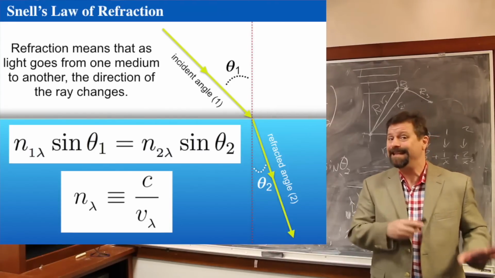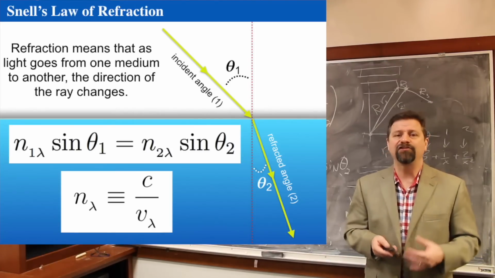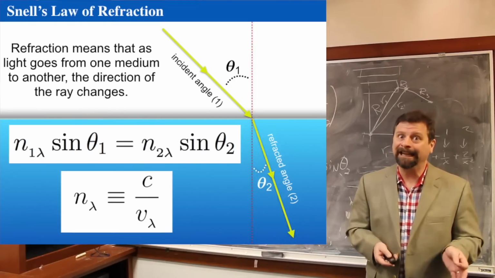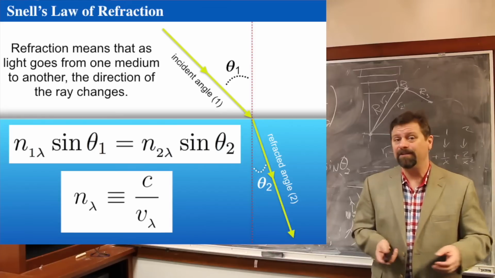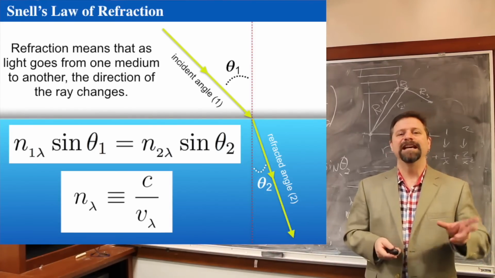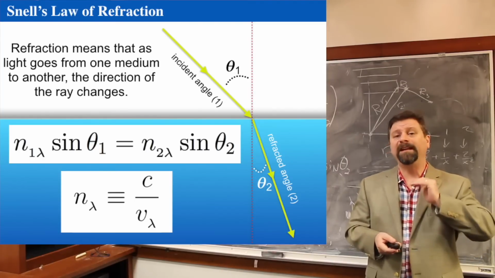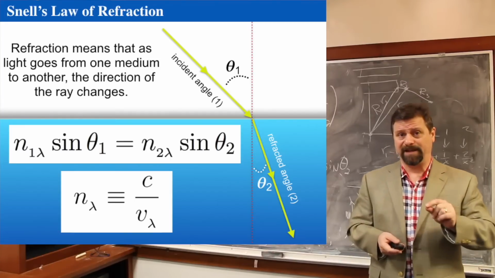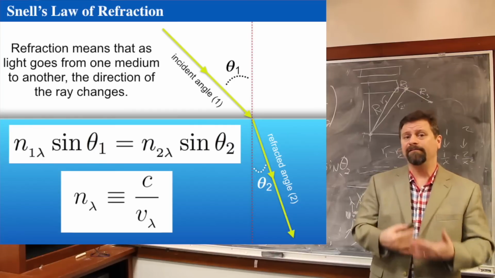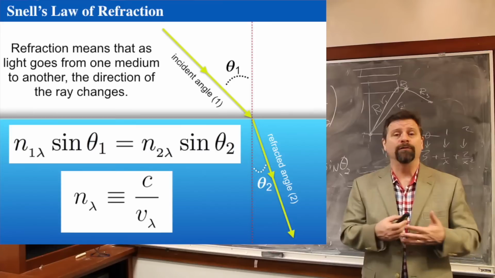Now, what exactly is the index of refraction? It is defined, that's what that triple dash means, the index of refraction as a function of wavelength, which is the letter n, sub lambda, which means that's the wavelength dependence of the index of refraction. It's defined to be the speed of light in a vacuum divided by the speed of light at a given wavelength in that medium. So the index of refraction is a weak function of wavelength in air and water for visible light.